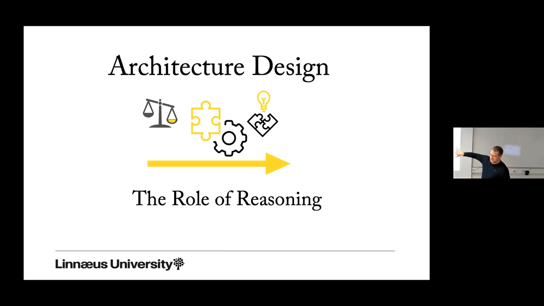So architecture design plays a role here because it enables us to start reasoning about alternatives at the model level. We don't need the implementation. We don't need the code. We can actually reason about performance at the level of a model. We can reason about security at the model level. So the benefit here is that we can make decisions at this level and then go on with the implementation. We don't have to create a lot of waste by implementing and then discarding. So this is an important role of software architecture, to enable designers, architects, to reason about their design and design alternatives and make informed decisions.